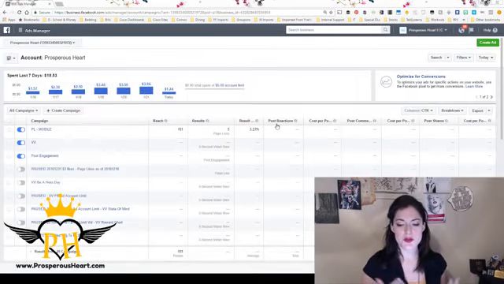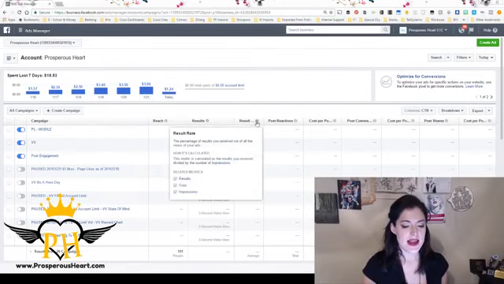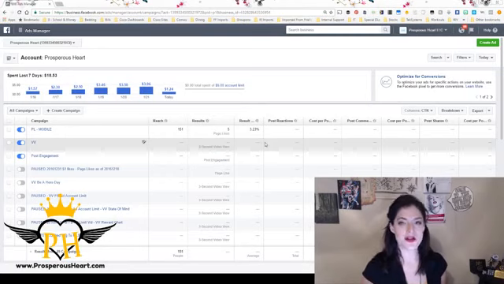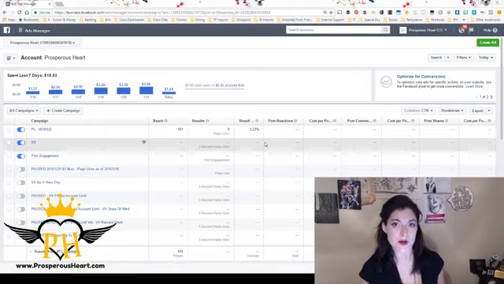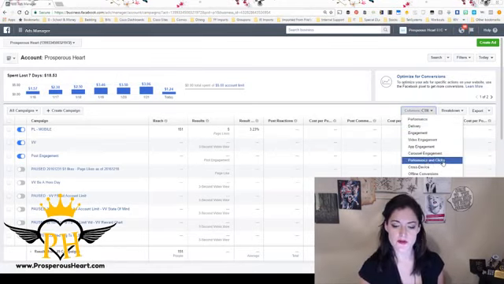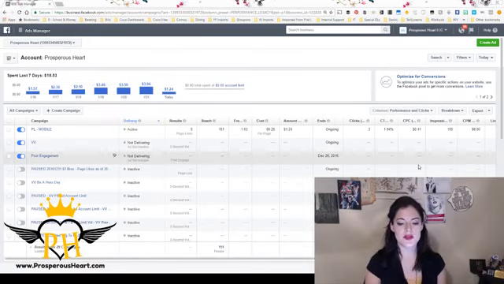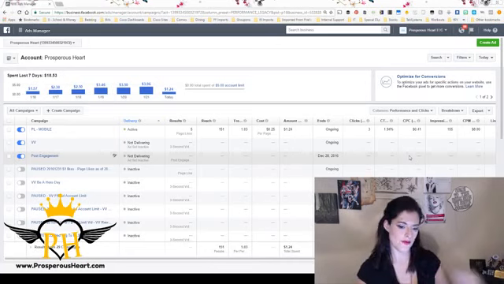So this shows you what my results are for today. I've spent $1.24 and I've had 5 page likes. And for my result rate, I actually have a 3.23%. I've seen it upwards of like past 10%, which is really, really good. But I also know that this default performance and clicks view is really good to use if you're not used to changing all the columns like that one view showed.